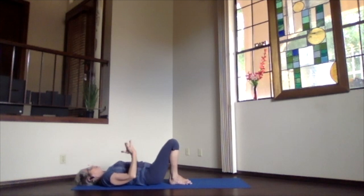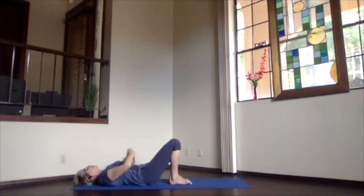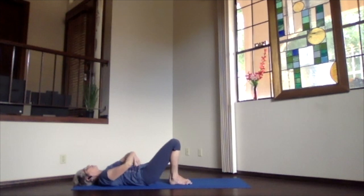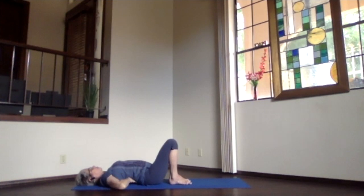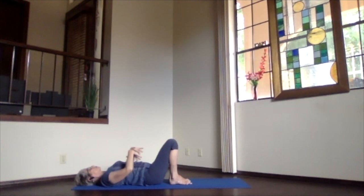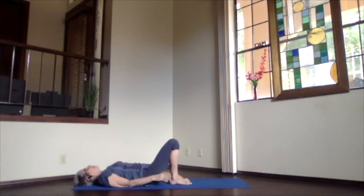We're going to first strengthen the lower back a little bit. Go ahead and roll your sitting bones toward the floor as you lift your ribs, so that from your shoulder blades to your sitting bones you're arched up in a back bend. This is a back strengthener — good for people with low back issues, so do it as much or as little as your body needs. Then as you exhale, pull your whole spine down to the floor as you slide those sitting bones back toward your heels. Inhaling, ribs up, rolling into that back bend; exhaling, pressing down. Just feeling that core getting a little bit more work.